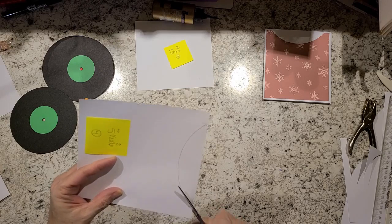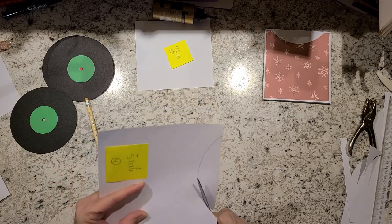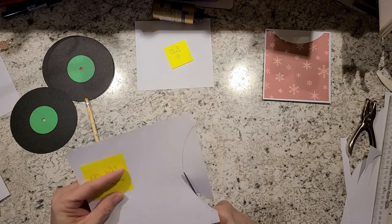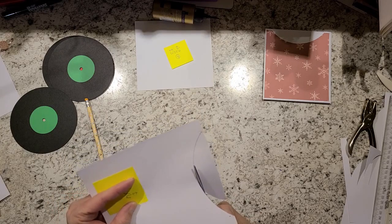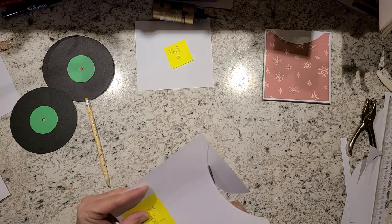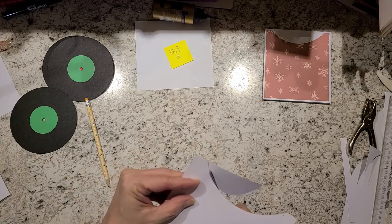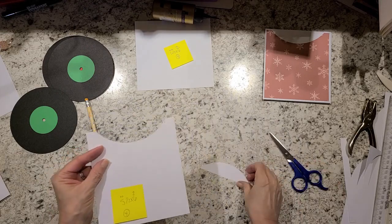And if you hear any background noises, my father-in-law is making his dinner. He is on hospice. He has a mass on his throat, and it's non-cancerous, but he doesn't want to do surgery, so he's just dealing with it. But he can only eat really soft foods, and so he doesn't eat what we eat a lot of times.